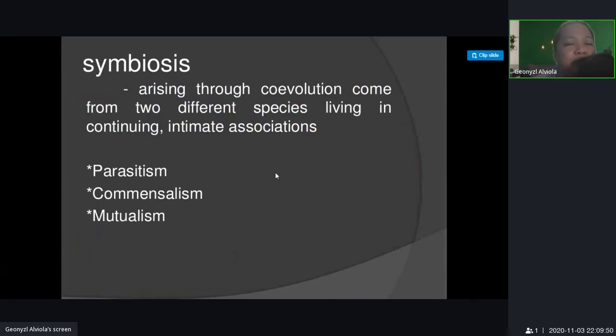What are the benefits received by the tree from the bird? The bird helps the tree with pollination. It also protects the tree from parasites, insects like those burrowing in its stem, so the bird eats those parasites. So those are some of the benefits. They have a give and take relationship.